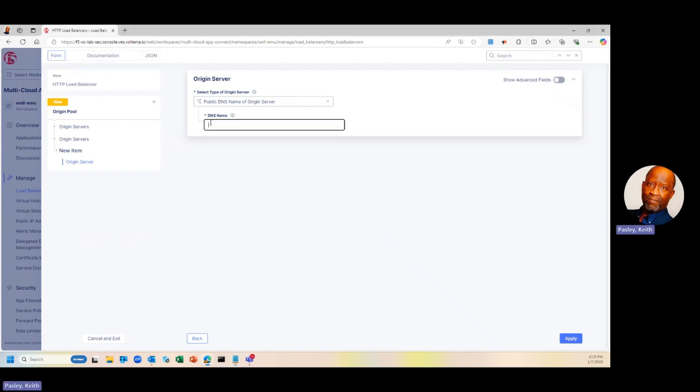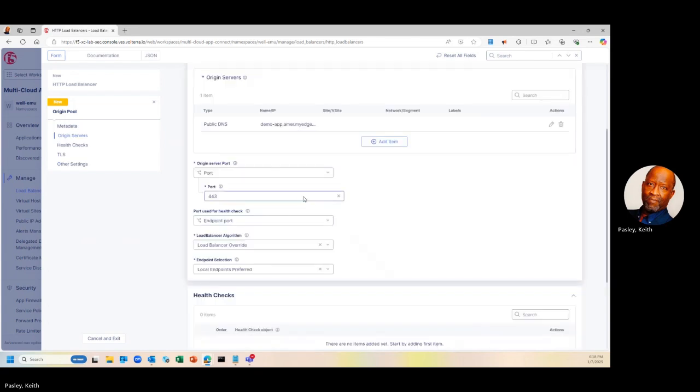This will be the one that's in the lab guide. And we have our pool and a pool number.